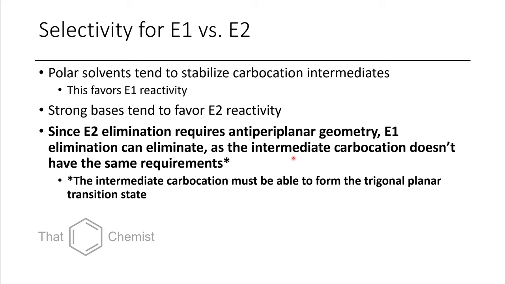And so you can imagine that as long as you can still form the trigonal planar intermediate of the carbocation, you can still eliminate the corresponding proton. But if that doesn't happen, then you'll have a harder time eliminating it and you might need to get creative.